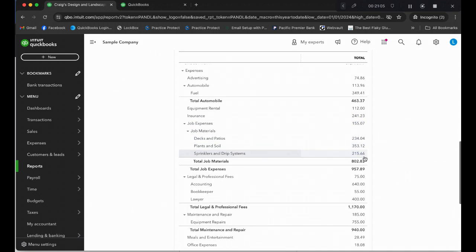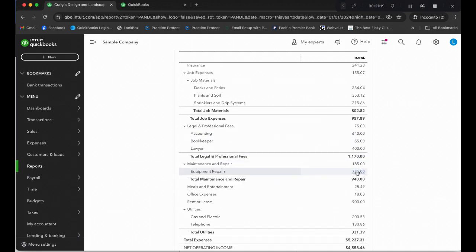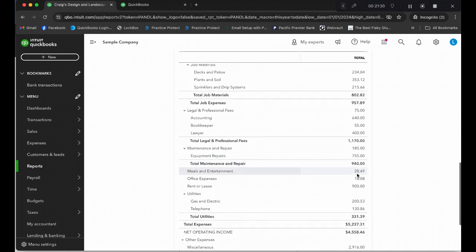So when we look further down the list, again, we have some legal charges that are posted under the parent account instead of broken down into the sub accounts. So you would want to take a look at the detail of this and appropriately post it in one of those sub accounts. We only have one sub account for maintenance and repair, so there's no real point. You might as well just put that in the parent account or break it into an additional sub account if needed. I would also go through here and group some of these office expenses.